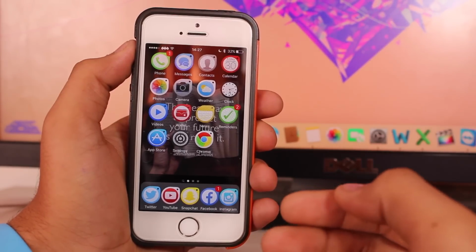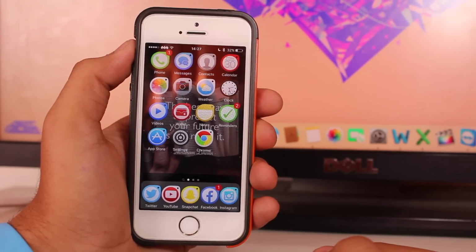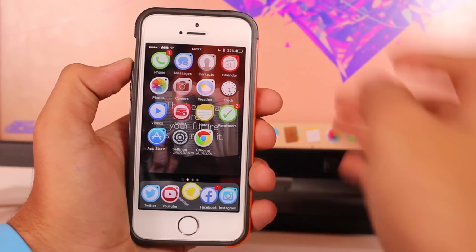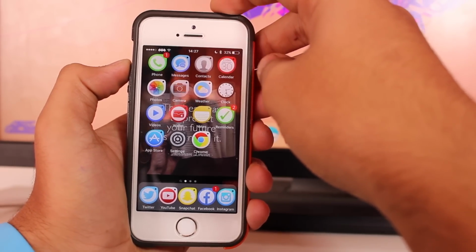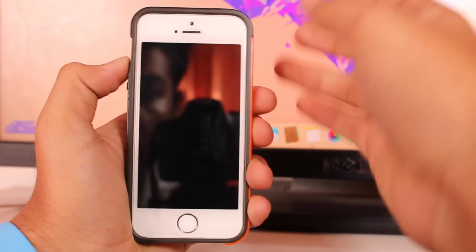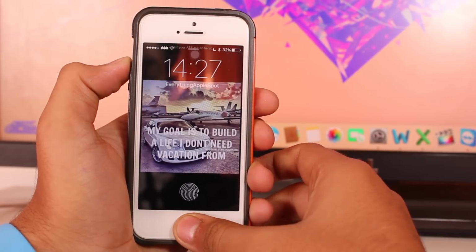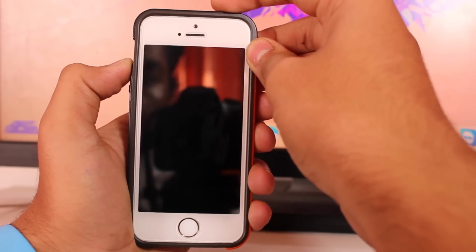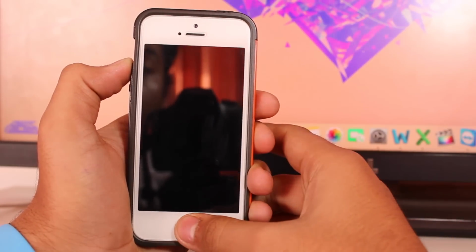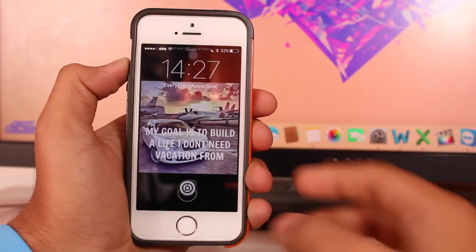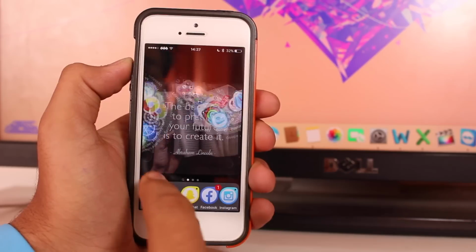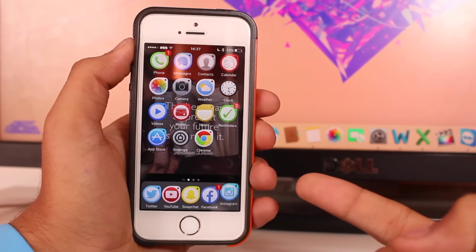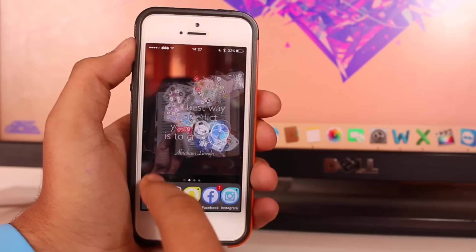So guys, what's the sound of Lock Sound? Let me show you the sound. The sound is quite low, but it's really great Windows 7 sound. I think it was audible for you. Let me show that again. This is the sound you get when you lock or unlock your device. This is just like Windows 7. Again, this tweak is known as Lock Sound. Do check this out if you are a Windows lover.